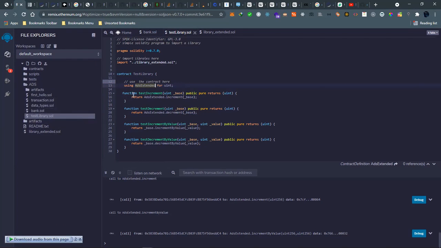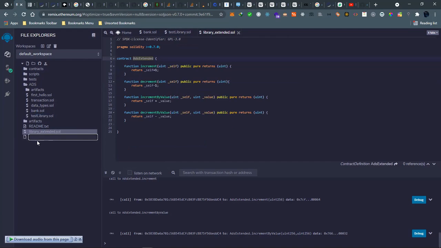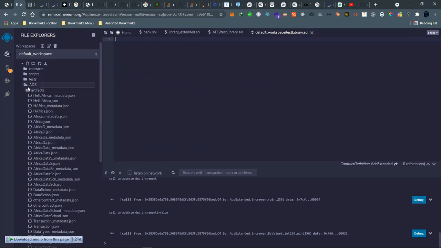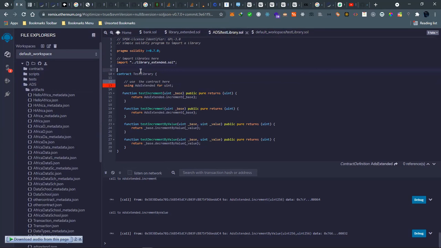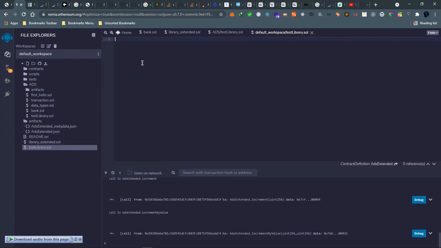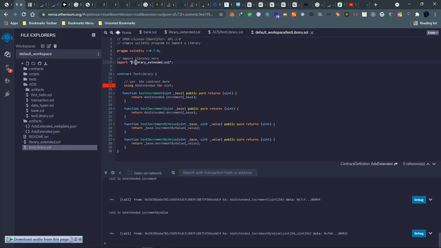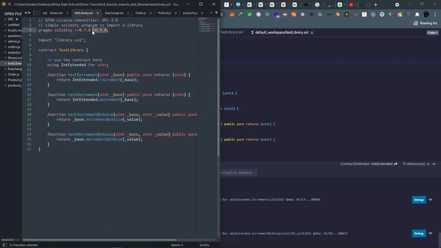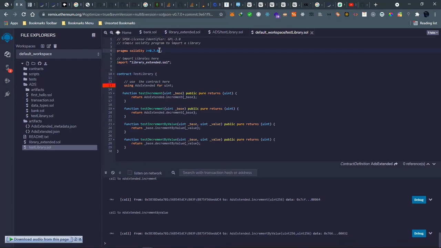Let me move this other one outside. Using library, using.